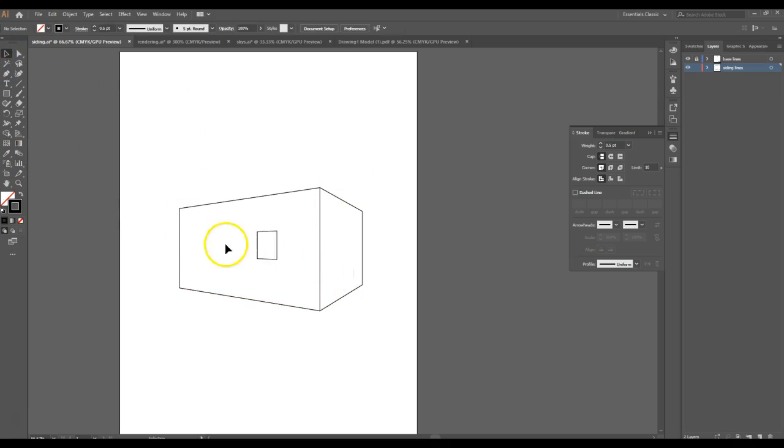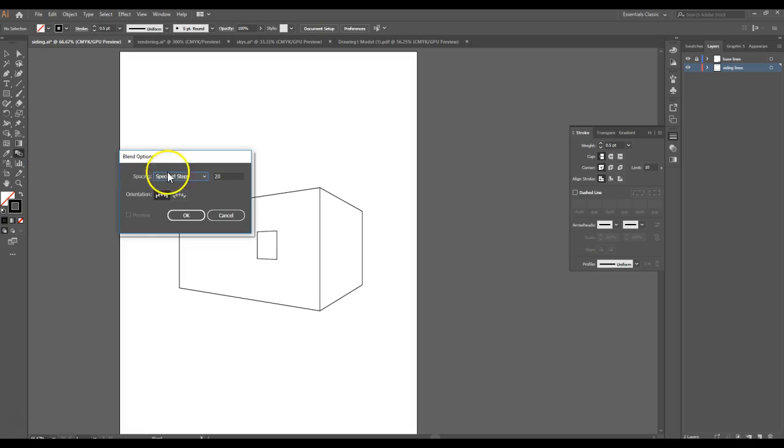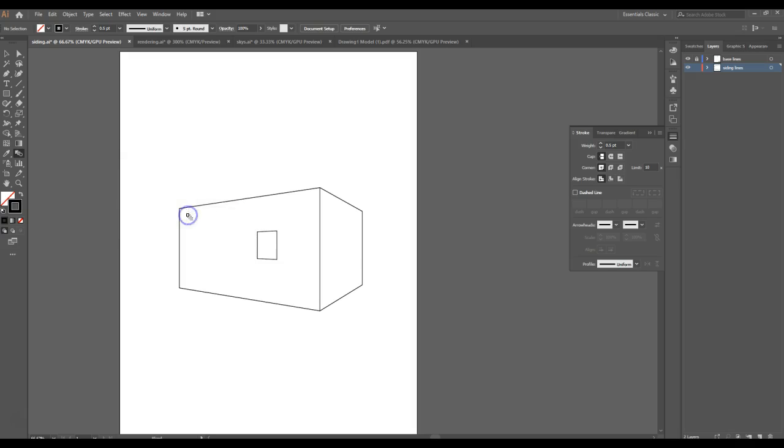But what I'm going to do is I'm going to use the blend tool to draw all the siding lines in between. So the blend tool is right here. I need to double click to change the settings. The first thing I want to do is go to specific steps. And I'm going to set my number to 20, and yours will change depending on the scale of your drawing, how much siding you have, and so on and so forth. But I'm going to set to 20 and say OK.